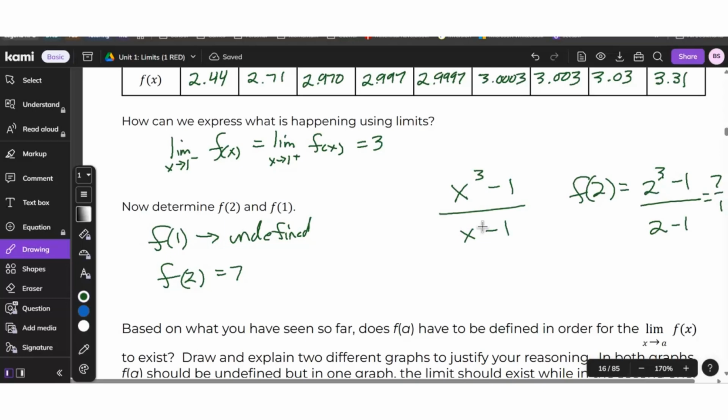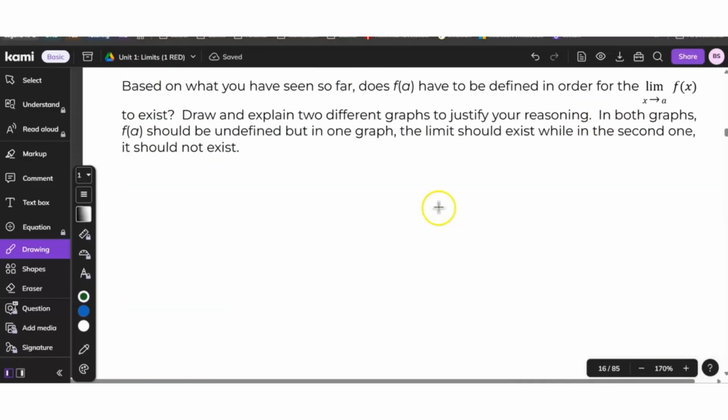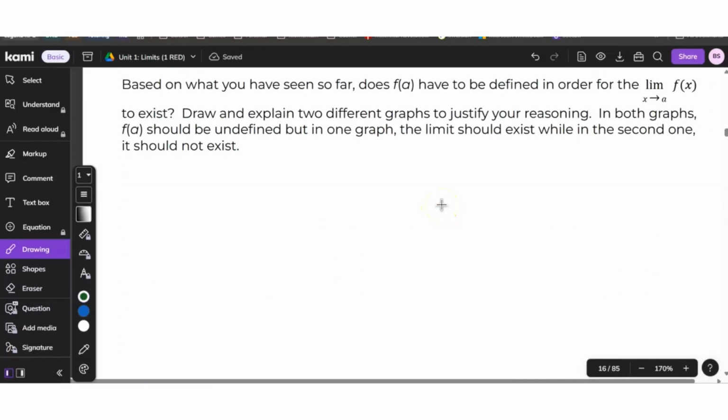Sorry, my bad. I was like, what are you guys talking about? You can put either. Probably undefined is better because the real problem is that it's dividing by 0. But yeah, now I understand your question. Sorry, Benjamin. All right, based on what we've seen so far, you guys.